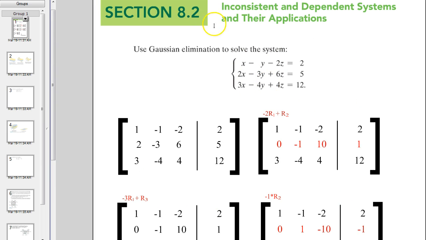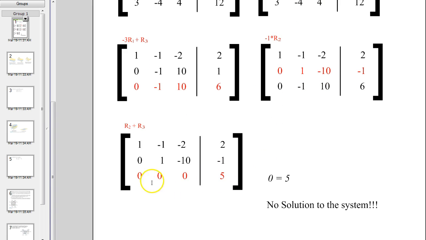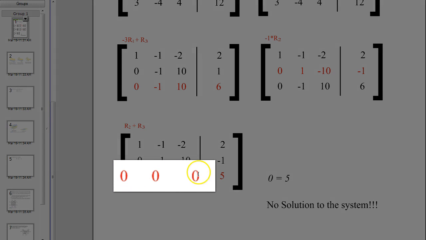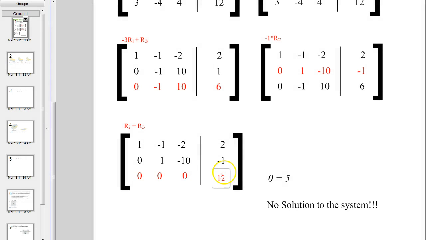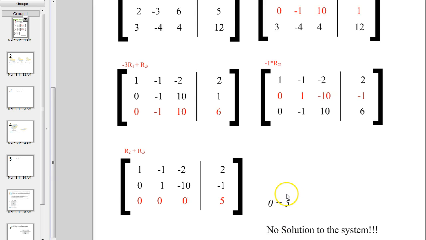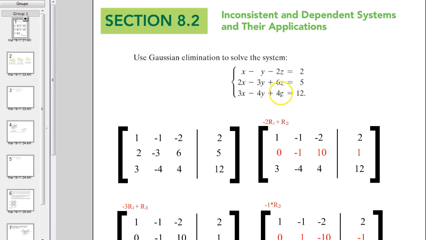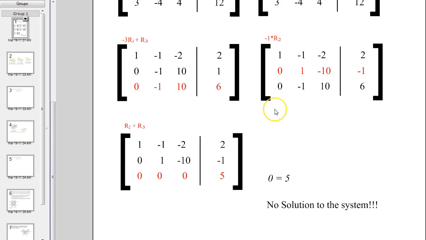So if you're ever doing your Gaussian elimination or the row operations, and you ever come up with a situation where any row, it doesn't have to necessarily be the bottom row, but any row, has a row of zeros followed by any other number, a 5, a 12, a -11, it can't possibly be true. There is not going to be a solution to that system. That's an inconsistent system. So that's what we mean by inconsistent system. We've seen them before when we were doing these by hand using substitution or elimination. But the same thing can happen when we're doing these matrix operations, these row operations.